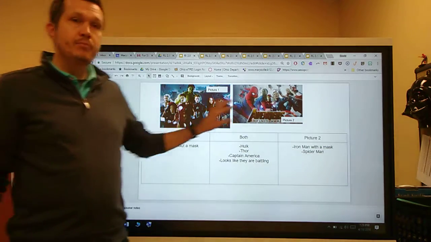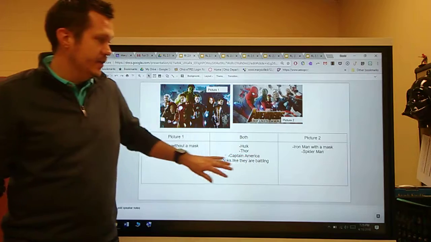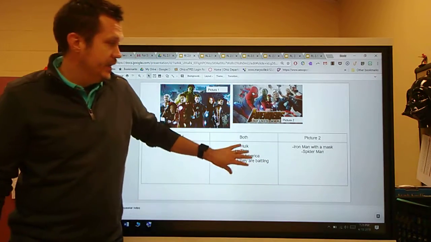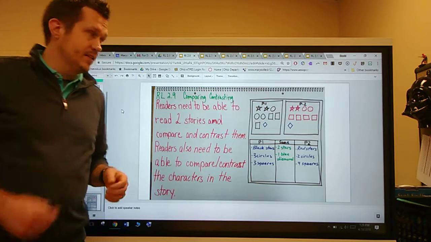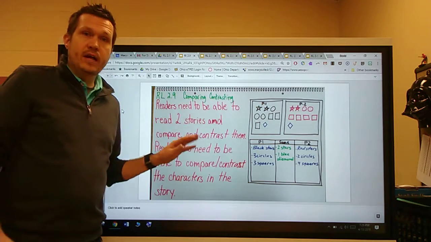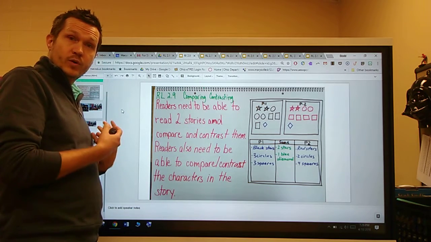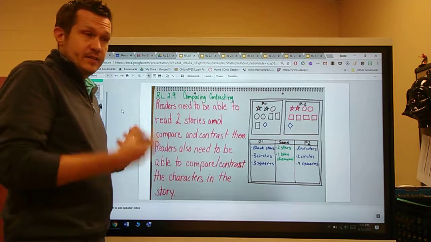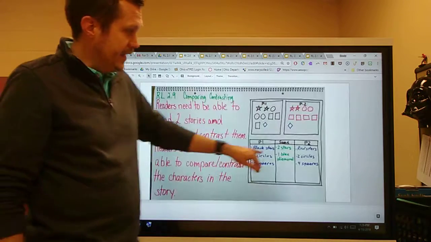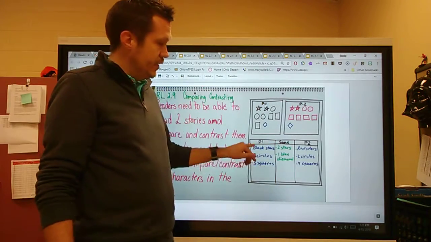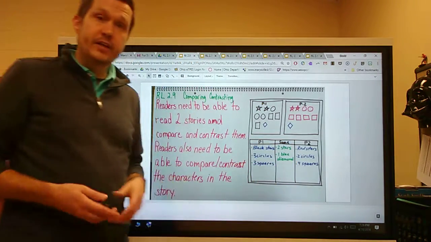So this is how you compare and contrast. You talk about the different characters that they have, what the characters that they have different, and what they have the same. So when you go into your text, I want you to be thinking about how you can compare the story that you're reading now to maybe a story that you've already read before. Think about the things that your stories have in common. Those things would be in the middle. And what are some things that your stories have that are different from each other? And that's called comparing and contrasting.